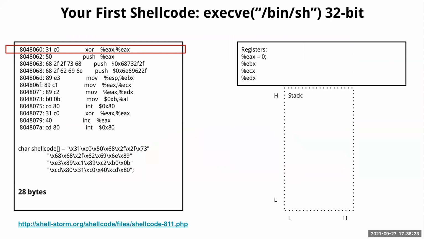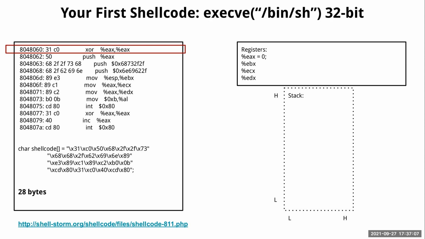Okay, so let's look at the shellcode to see how it sets this up. The first instruction is xor eax, eax. XOR of eax with itself obviously generates 0. So basically, the purpose of the first instruction is to move 0 to eax. However, we're not explicitly doing a move. This generates 2 bytes of machine code, 31 C0. The benefit is there's no 0 in this instruction, and only 2 bytes.